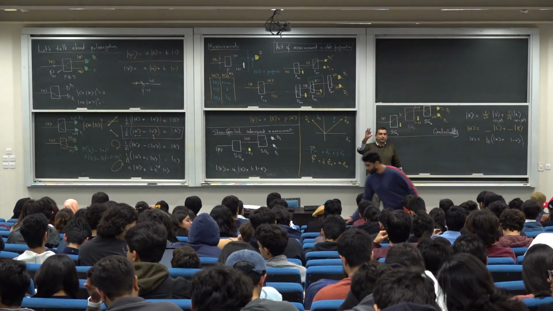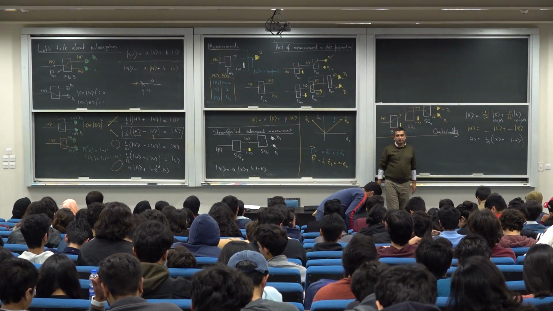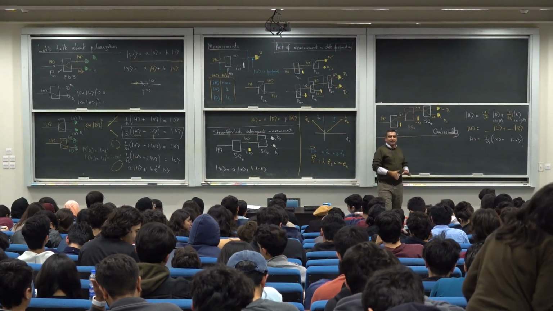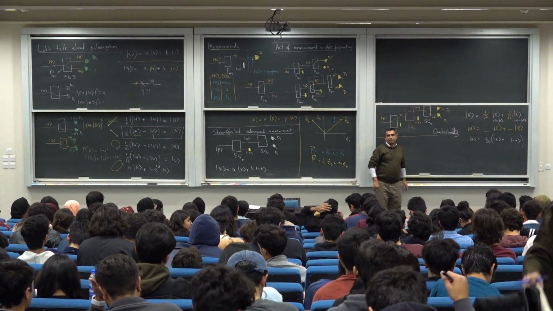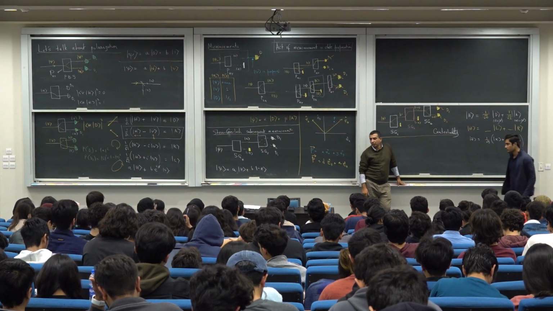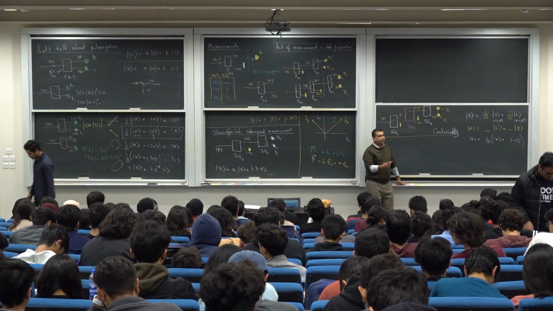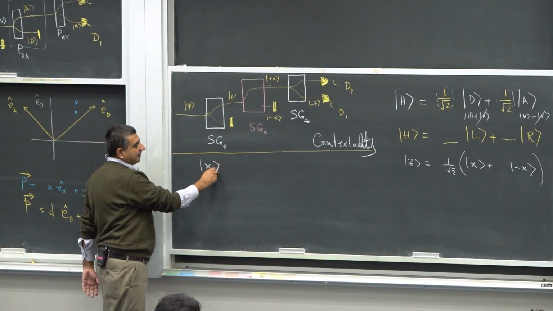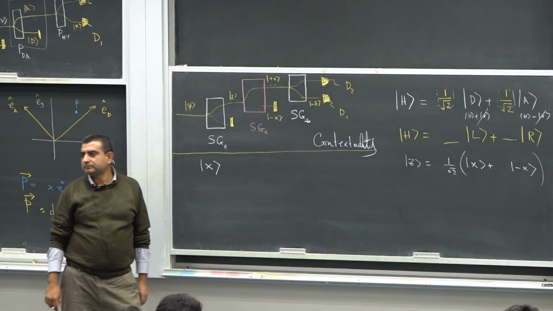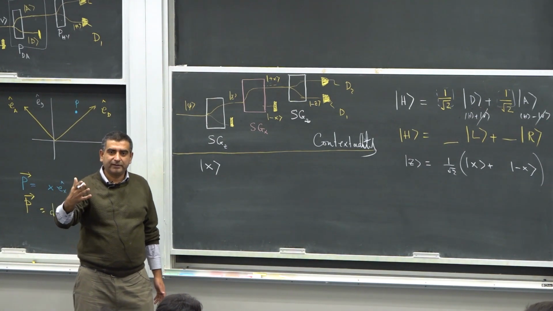All right, so I would like to start off with a question. I'm talking about the spin of an electron, and I want to create a spin which is oriented along the x direction. What do I do? Block. So I want to create this quantum state ket x, which is spin pointing in this kind of direction. What do I do? Pass it through an SG-x apparatus and then block off the minus x. Exactly. Right.